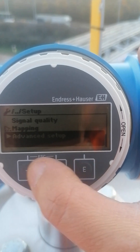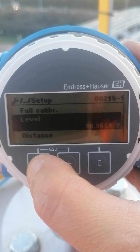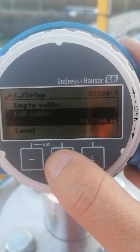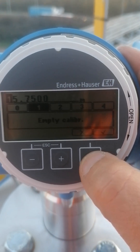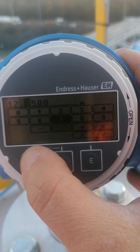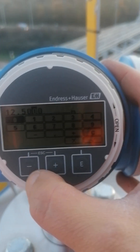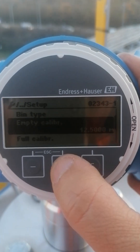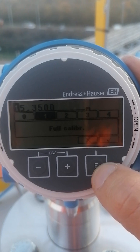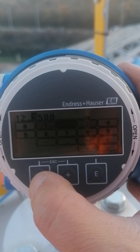I go back to full calibration. I'm going to set 12.5 — no need to put 12.9, otherwise it will reach the very end of the cable and can cause the system to lose signal. I'm scrapping the last 40 centimeters. For the full calibration from 0 to 100%, I'll put 12.5, scrapping the first 50 centimeters as well.